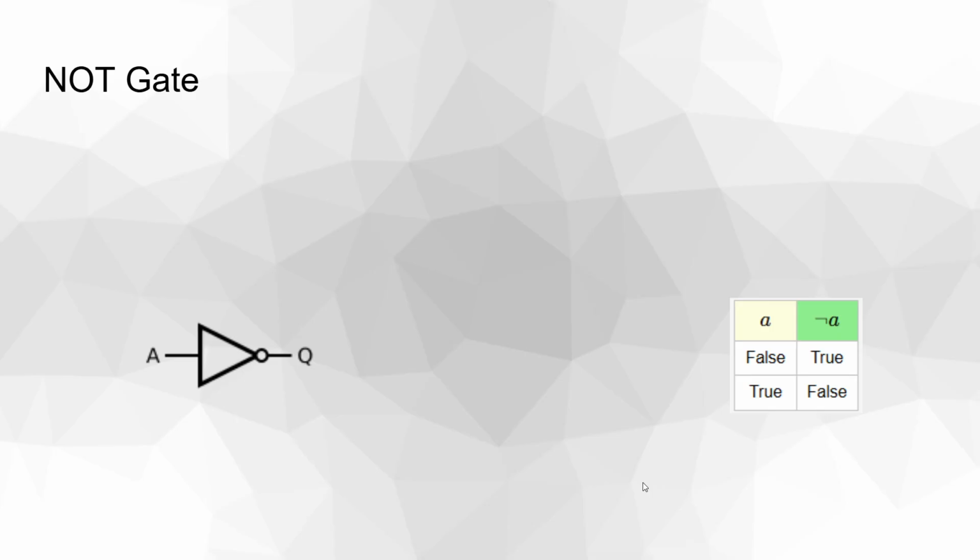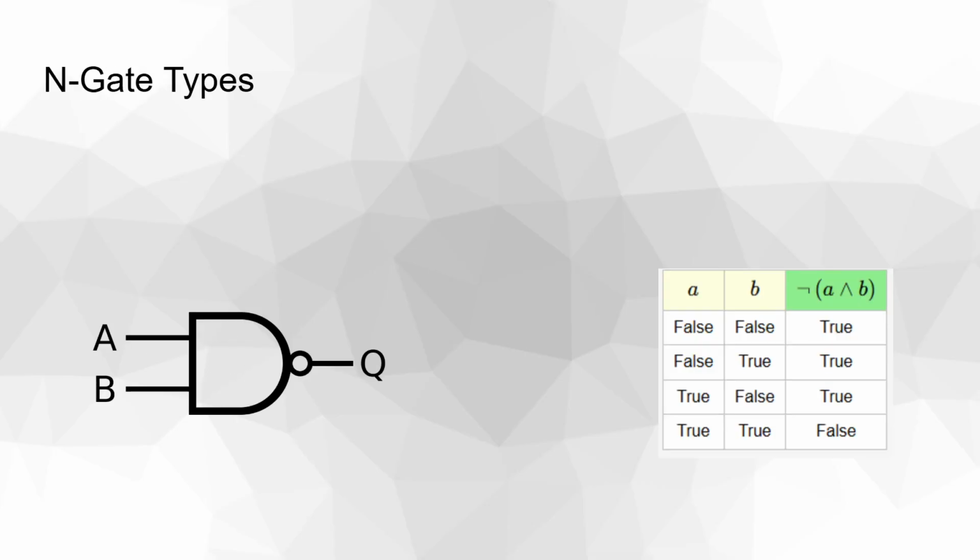This is actually a much more helpful gate than you might initially anticipate. The NOT functionality, the inversion functionality, can be applied to multiple gates. You can apply the inversion to any gate by denoting the circle at the end, or circles on the inputs to show that they're being inverted. For an example here, this is a NAND gate, a NOT AND gate. It's an inverted AND gate. And you can see that the output is always true unless both inputs are true.